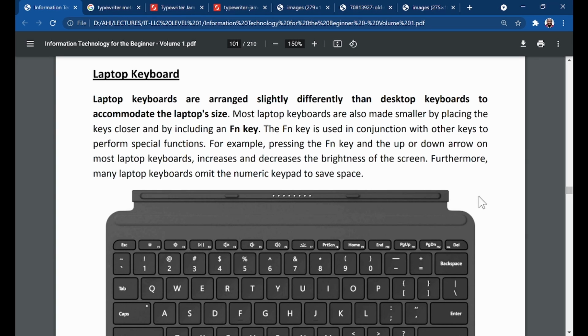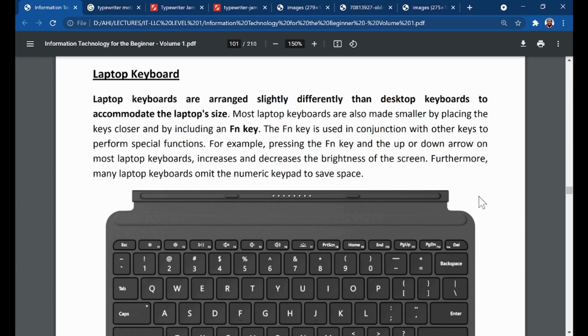So let's see. Laptop keyboards are arranged slightly differently than desktop keyboards to accommodate the laptop size. Most laptop keyboards are also made smaller by placing the keys closer and by including an FN key.